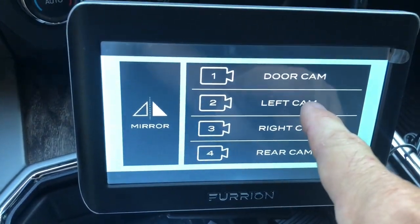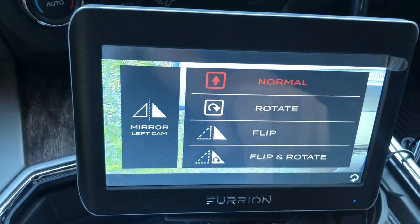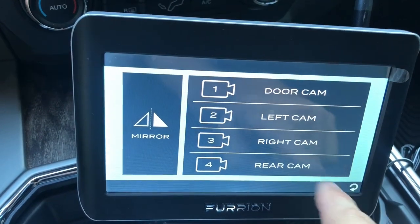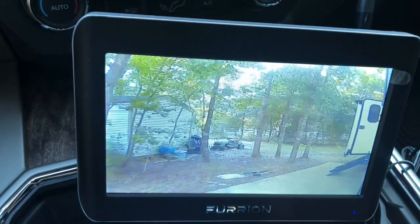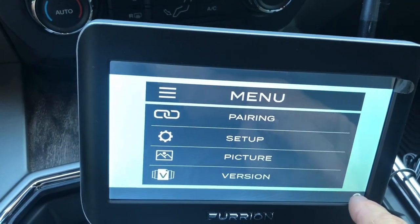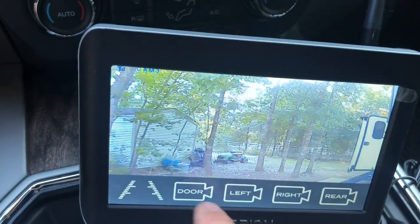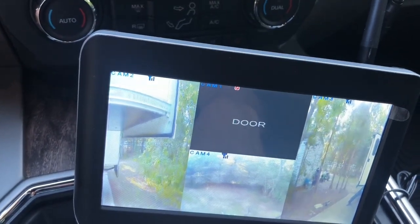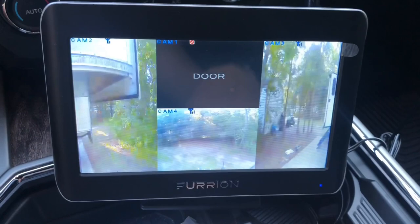So as you can see, this thing is pretty responsive. It's pretty quick. As I touch this thing, it pretty much changes through the screen more or less instantly. So it's not bad. The quality is pretty good. The picture is pretty good considering how far away I am. And like I said, I'm not connected to the truck. So this thing seems to be pretty good.